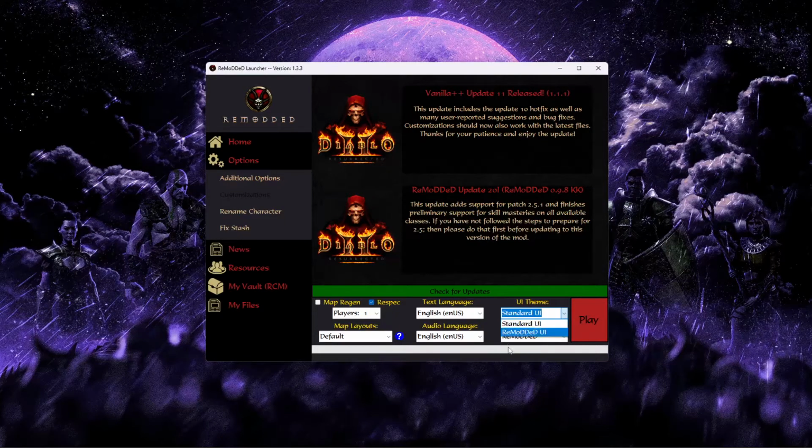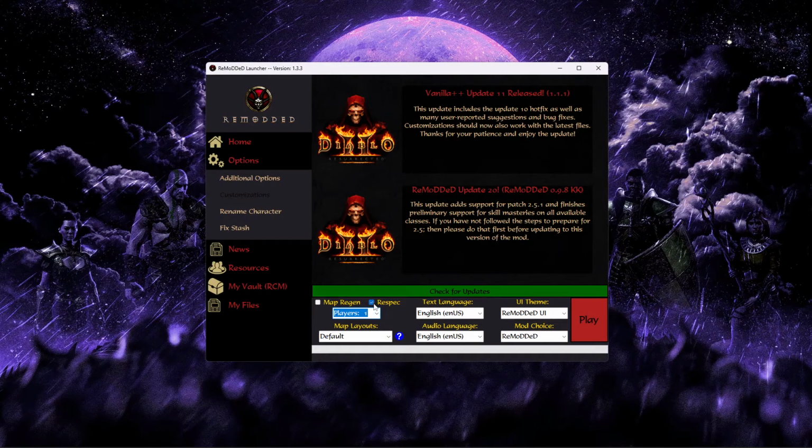So as I mentioned, you can change your UI theme, which we're going to go ahead and do. We're going to change it back to the default ReMoDDeD UI theme for our ReMoDDeD mod, at least. You can select your different player difficulty settings. This works the same as the in-game one. We just had this added before the in-game one was done, and this will just force it from the game level. So either way is fine, but we have that option.